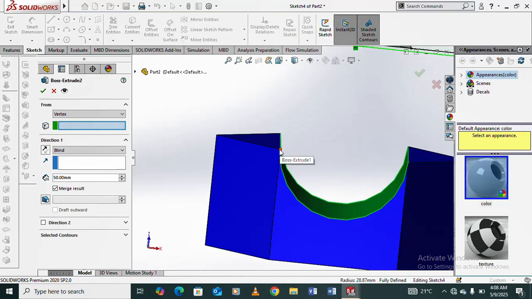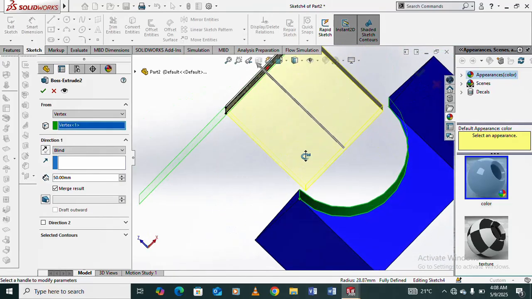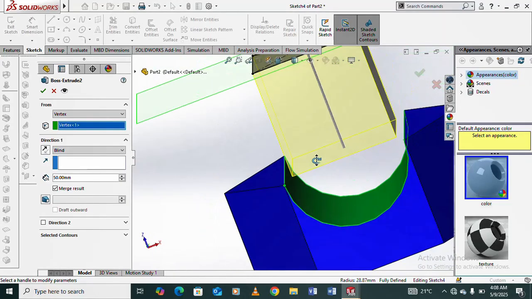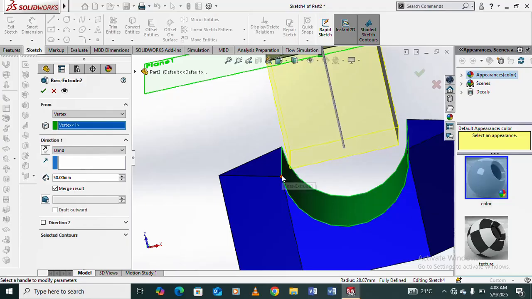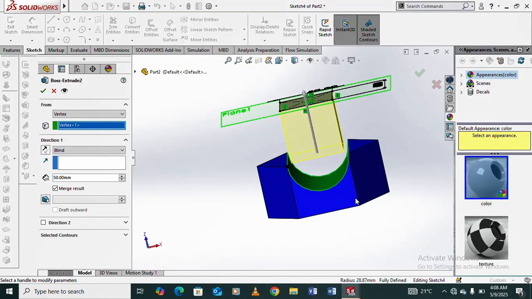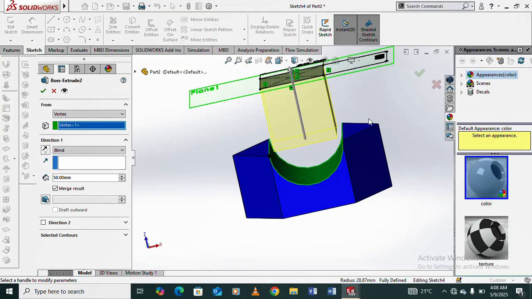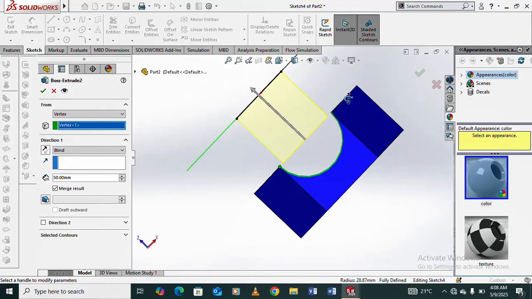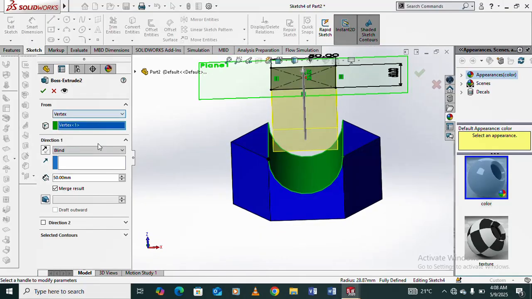When I select this one, it means that we are going to extrude from this point. Any point that we choose will be the reference. For example, let's change the vertex that we have selected, and then we choose here. You see.